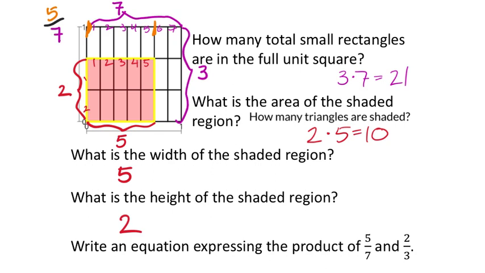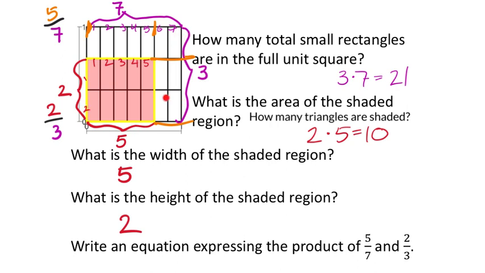And then for the height, it's 3 tall, so we're going to make it a fraction out of 3. And only 2 of those are shaded, right? Because we can see 2 out of the 3 total. So that's why they're saying it's the product. It's 5/7 times 2/3. Now the reason I'm showing that is just because that's how we get these values. You got 5 out of 7 and 2 out of the 3. But it's saying write an equation expressing the product of 5/7 and 2/3. Well, that's what this is showing you.